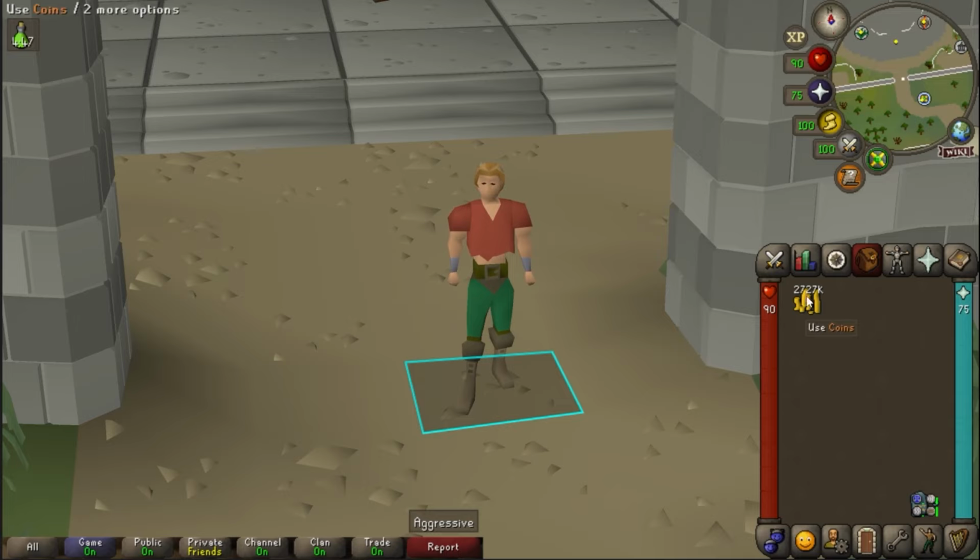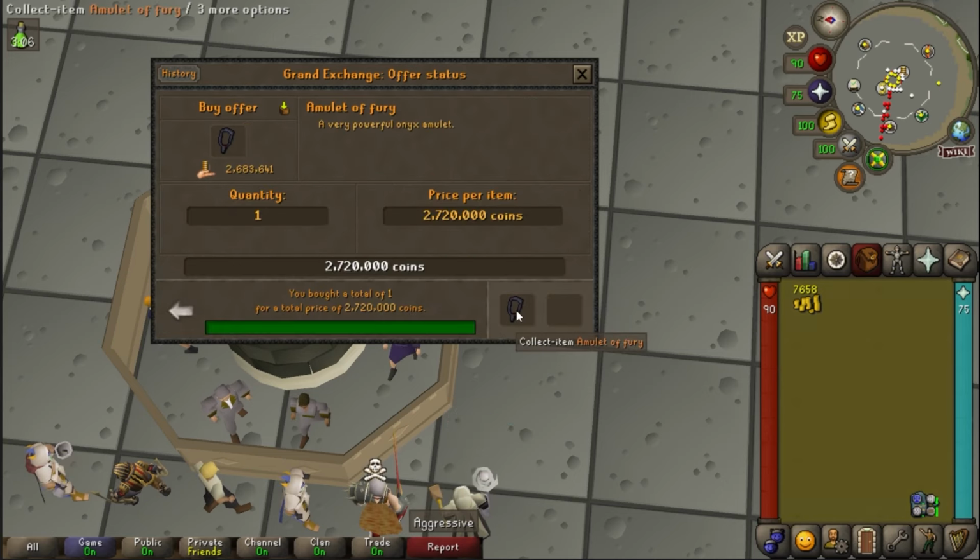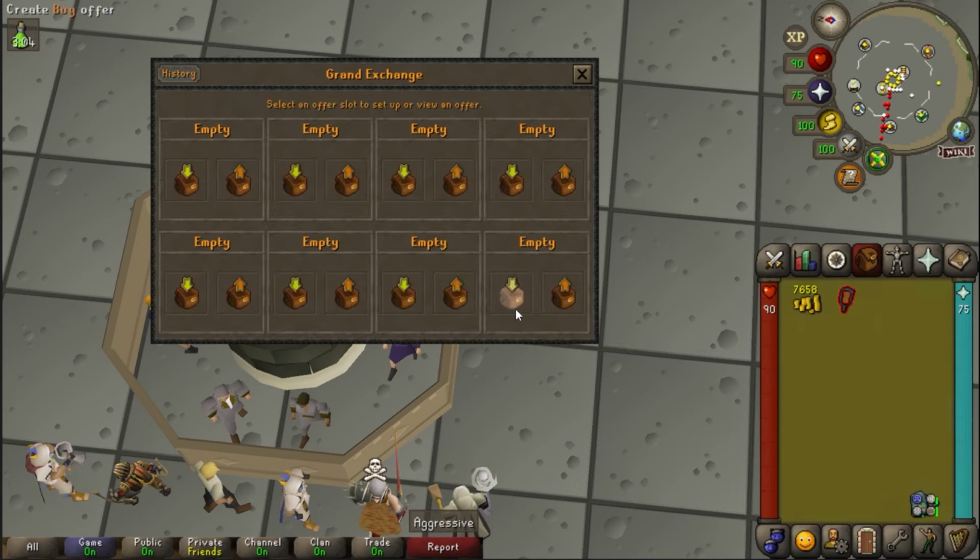But after all that and some herb runs, we've got 2.7 mil, which means I think we should be able to afford our first upgrade, which is going to be replacing that glory around our neck for a fury. So I'm going to go away, try and do that now and see if we can get that going. That is with 7k left, that is our first upgrade acquired. So hopefully that should make the kills a bit smoother and we can finally get rid of that glory. So let's jump into some more kills and see what happens.